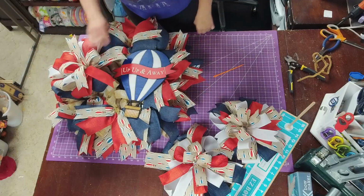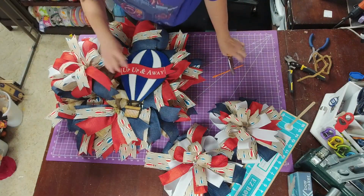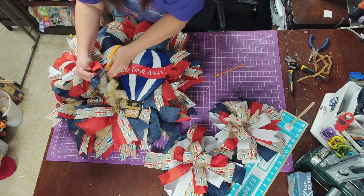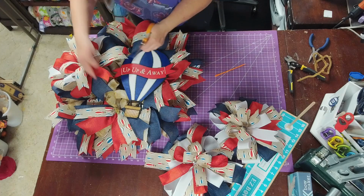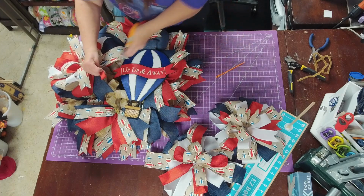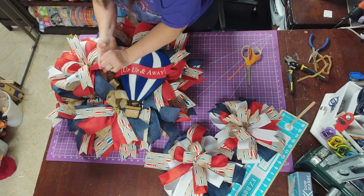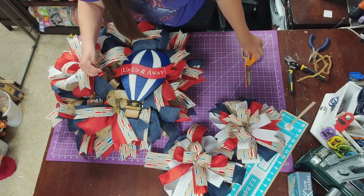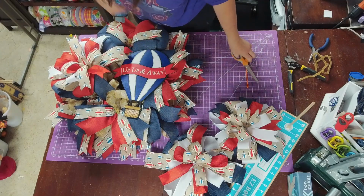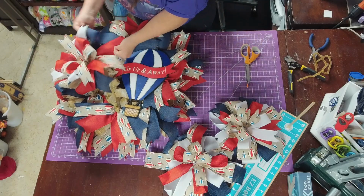So there's the first one. I'm going to go ahead and cut this a little shorter. You can always cut some off, but you can't add any. So I just try to make sure they're a little longer than I need. Realistically, the tails shouldn't go out any further than the length of the loop of the corresponding color. That's my rule of thumb.